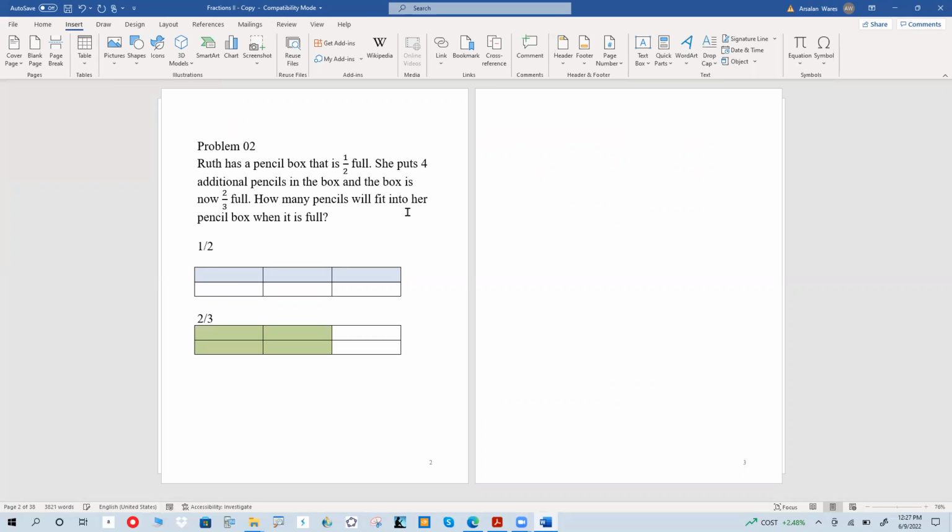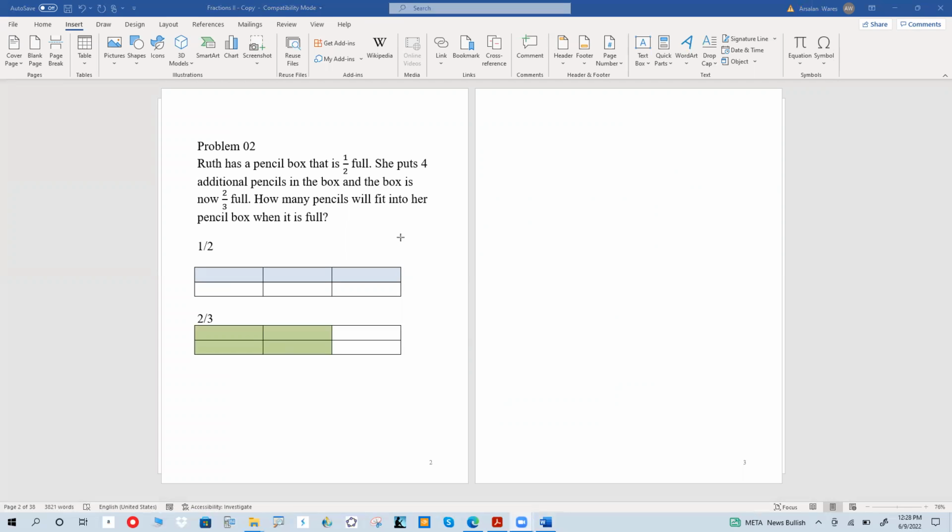This is 2/3. How do I know this is 2/3? Well, this is 1/3. This is 1/3. Then this is 1/3. 3/3 make a whole. Let me choose a different color. This is 1/3. This is 1/3. And this is 1/3. So I shaded 2/3. That makes sense. All right, now let's go back to the question.